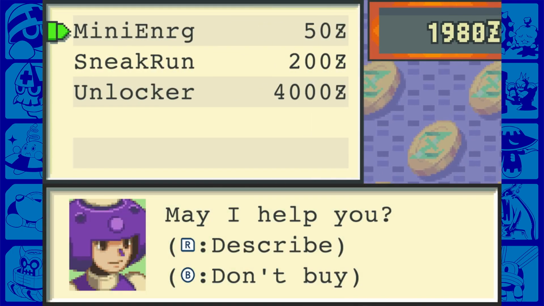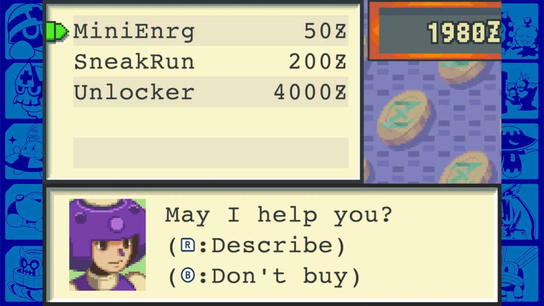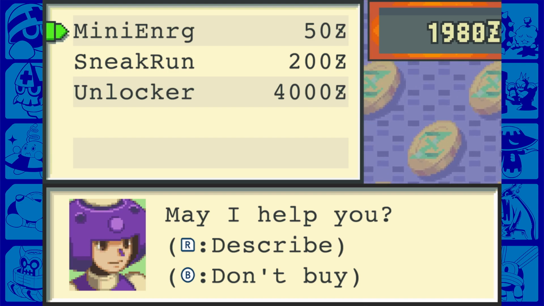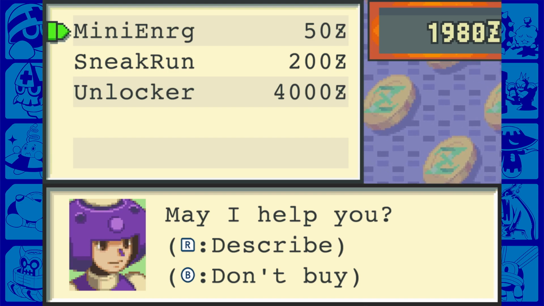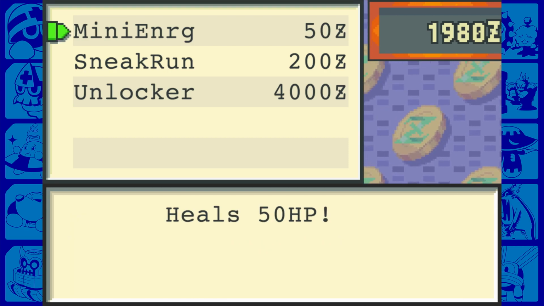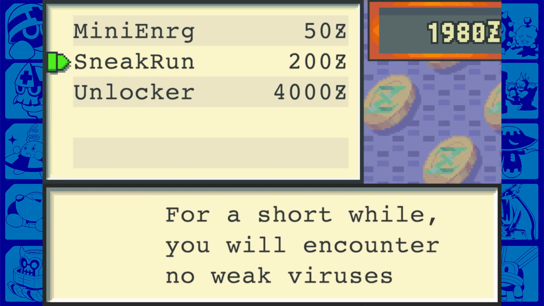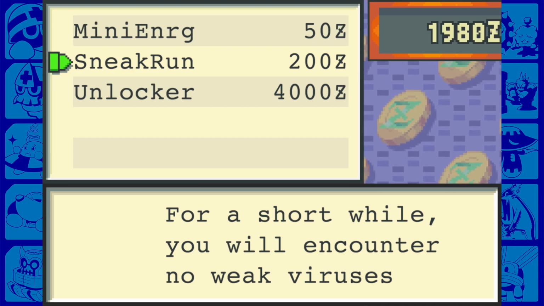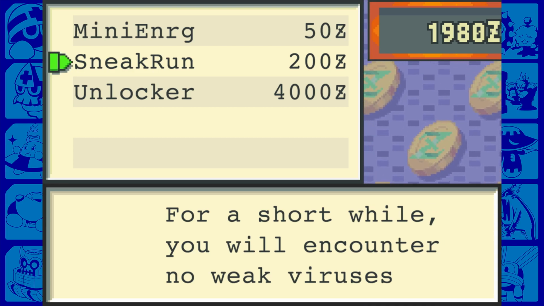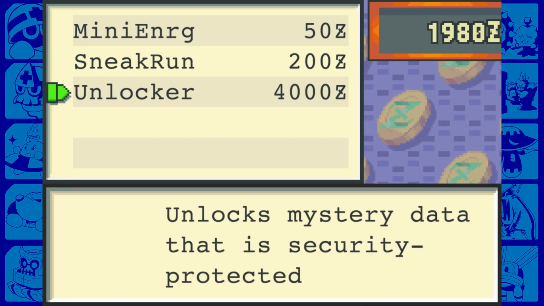Sure. So these are a few of the available sub-chips: Mini Energy, Sneak Run, and Unlocker. There will be more as we progress through the game, but these are chips that you can use one time each, outside of battle, in order to get you various bonus effects. Mini Energy will heal 50 HP, so if you've taken a bunch of damage, you can use this in a pinch to protect yourself. Sneak Run, for a short while you'll encounter no weak viruses. Stronger viruses might still appear, but weak viruses will be gone, so your encounter rates will be much lower. Very nice. And Unlocker unlocks mystery data that is security protected.